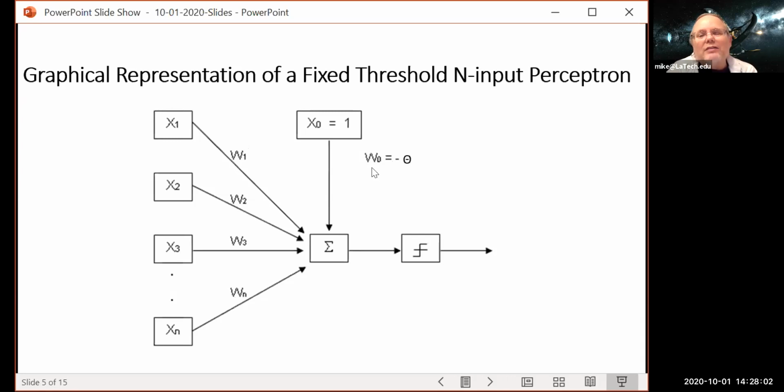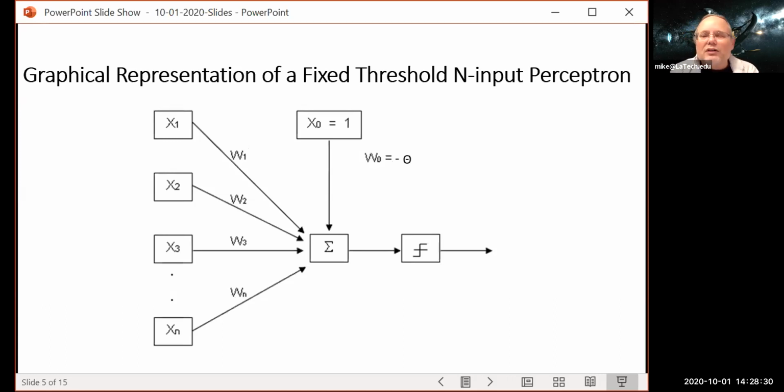But what should that weight value be? Well, whatever you wanted your threshold to be, make it a negative, subtract it. So think about this. If I have a sum that adds up to 10, so 10's the value I'm going to compare against, and let's say my threshold is 5. Since 10 is greater than 5, it'll fire.